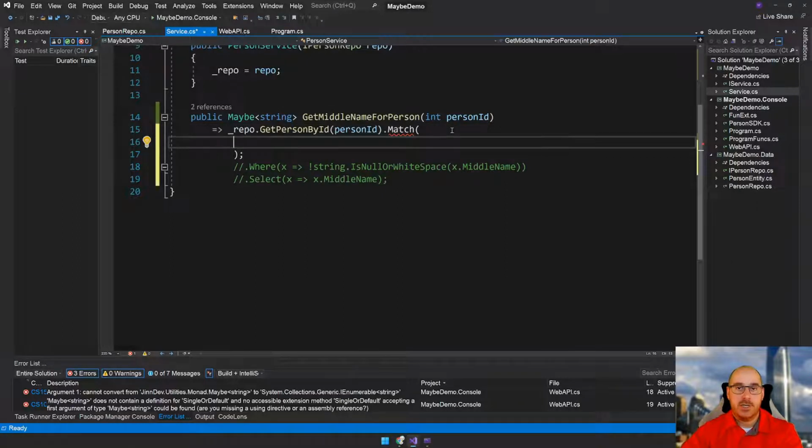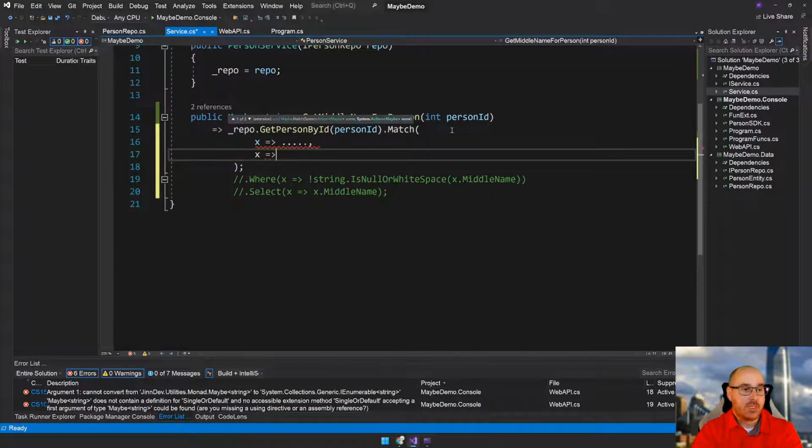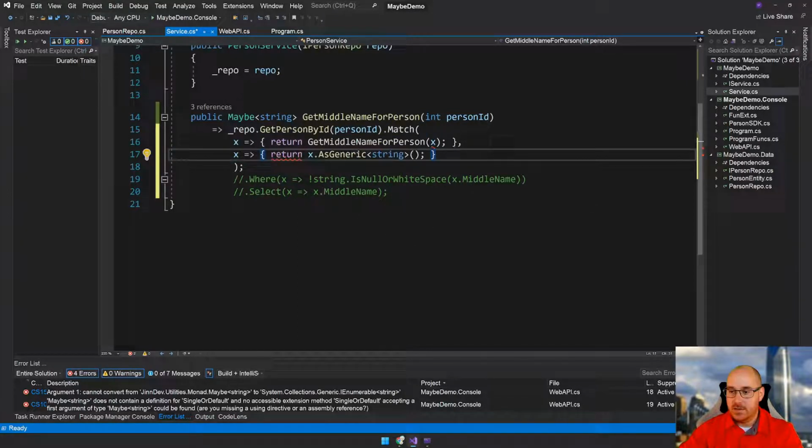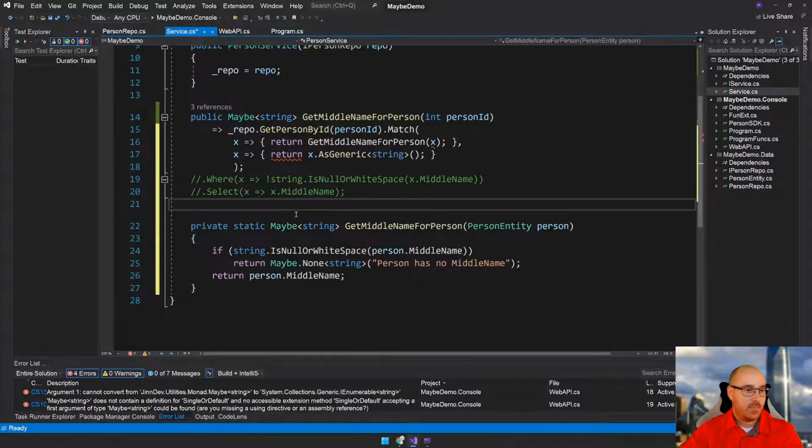And we're going to have two conditions here. One condition is if it was successful, like if the IEnumerable had something, then this is what I want to do. If it was not successful, so if the IEnumerable was empty, it didn't have one in it, then this is what I want to do. So what I'm going to do here is copy paste this in here, and then let's go ahead and put this down here. I think that should work perfectly fine.